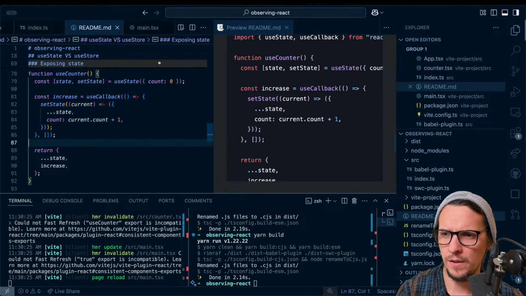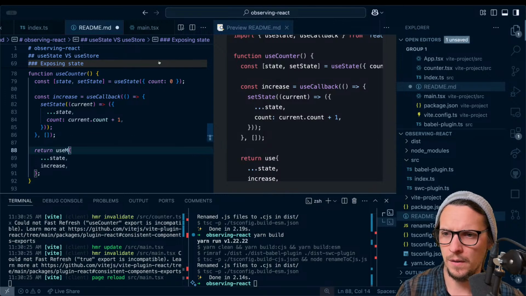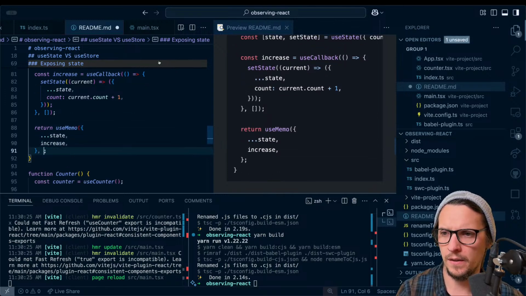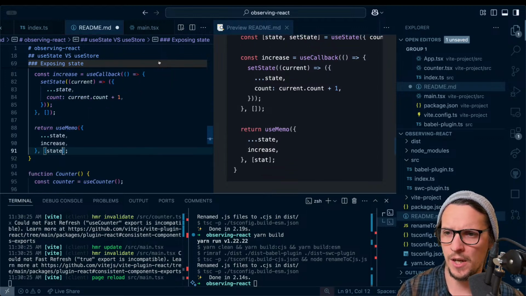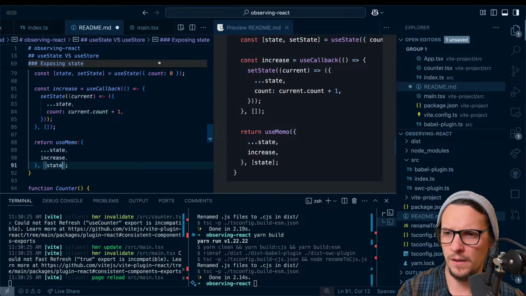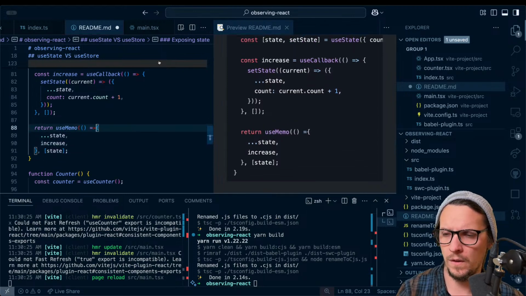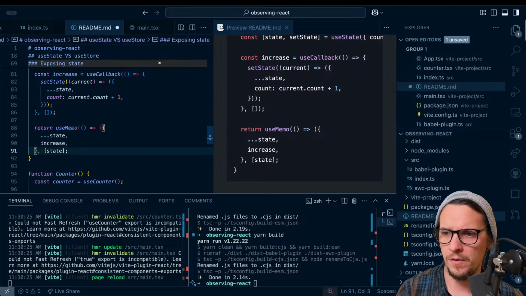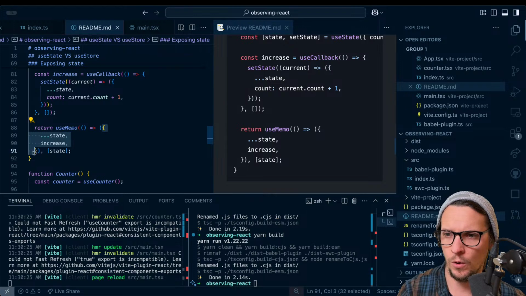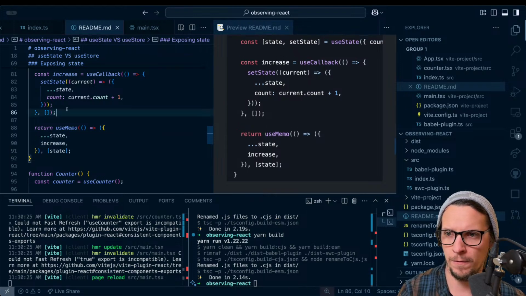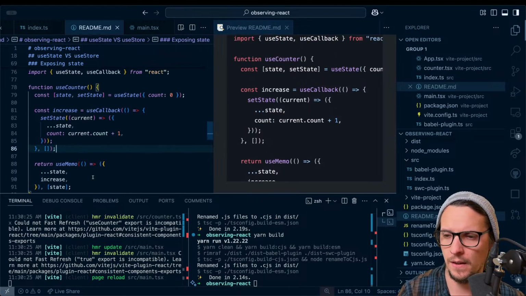And we also need to use memo here. So if the state changes, then we want to recalculate our memo. And this is just to keep the same reference for this object that holds our state and our functionality to change that state.